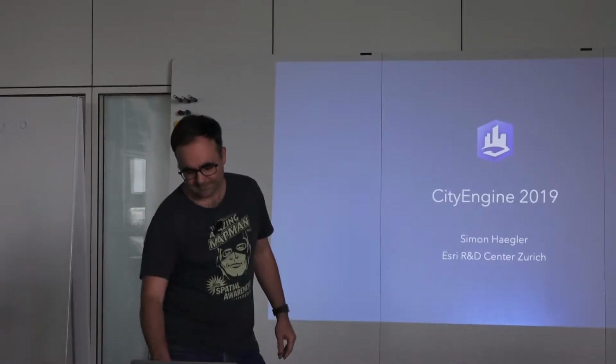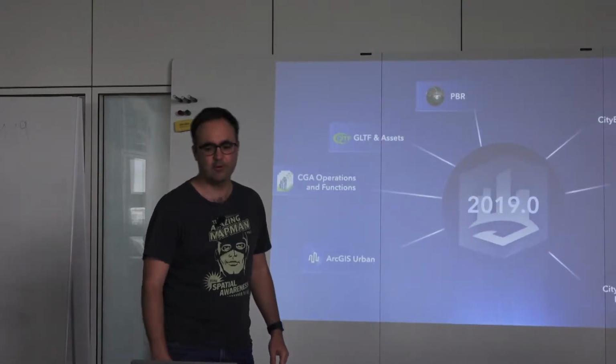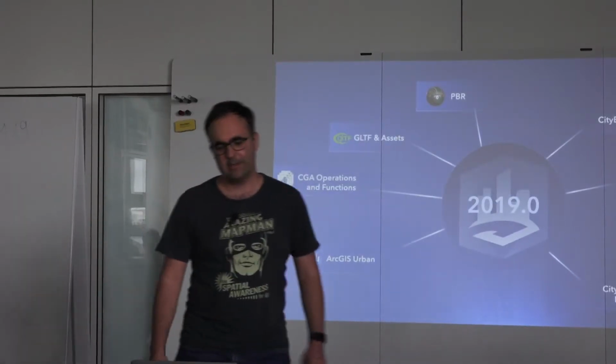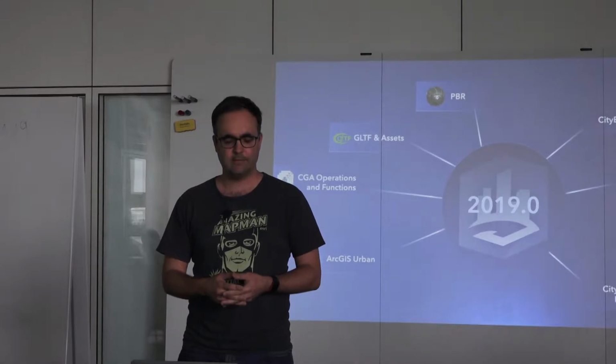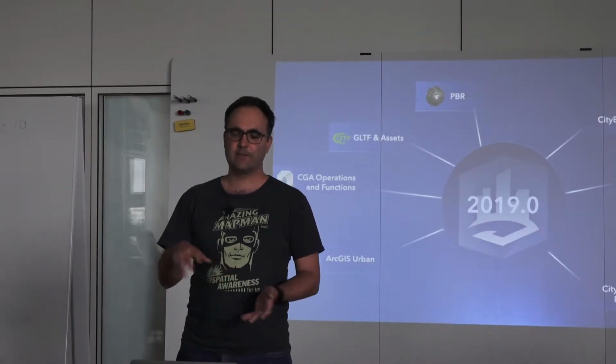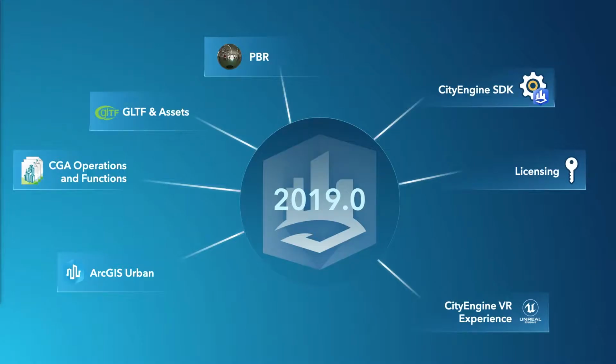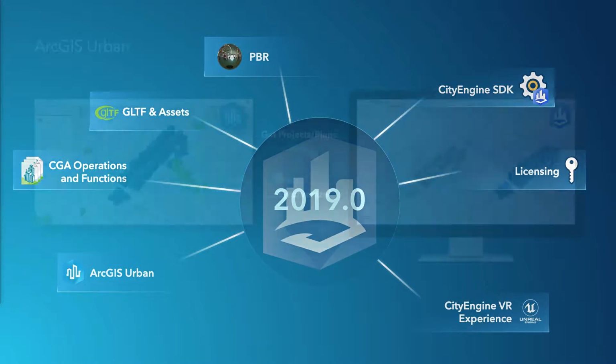So I'd like to take you through a tour of CityEngine and what's new in 2019. We will start on the lower left there with Urban, going through CGA, GLTF, physically based rendering, the SDK, and then some licensing details which have changed, and conclude with some very pretty pictures from my colleague of the VR team, who work with the Unreal Engine and virtual reality applications.